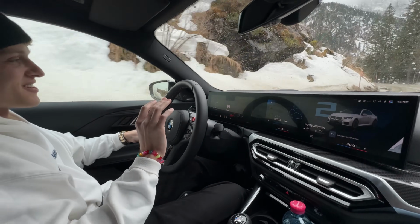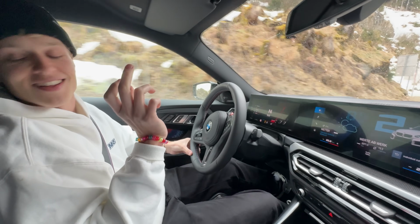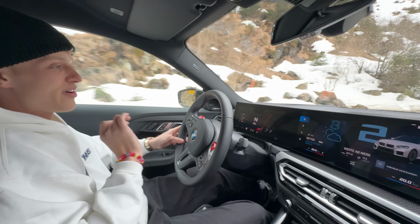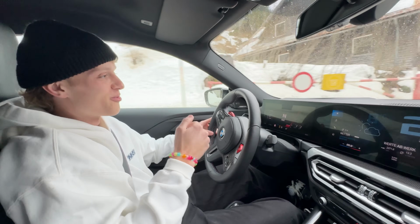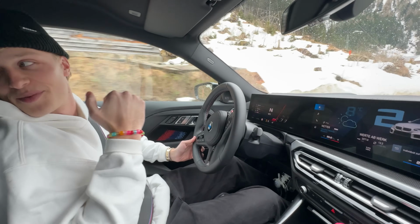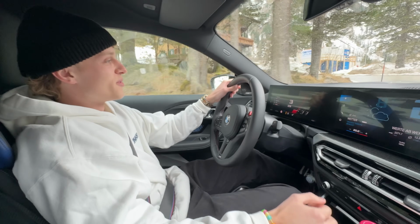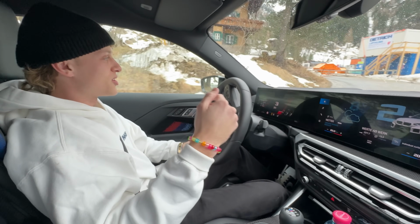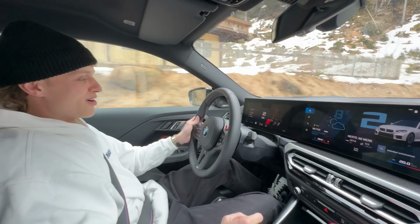Okay, so my first thought is the car feels, like I said, like a mini version of the G80. But it's very nice handling, very, very good. It doesn't even get hot. It's like normal temperature, although we just drove into a rev limiter pretty much the whole mountain. I think this would be also amazing with the automatic transmission, because then you can do upshifts while riding. But apart from that, it's just such a fun car to drive. I love it. Thank you for letting me drive again.